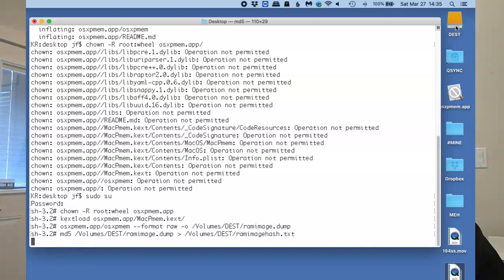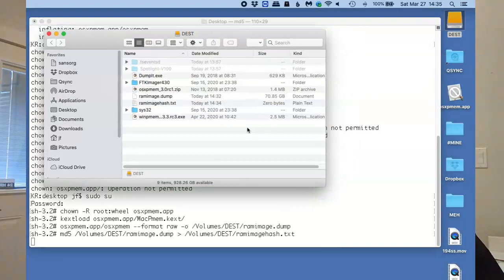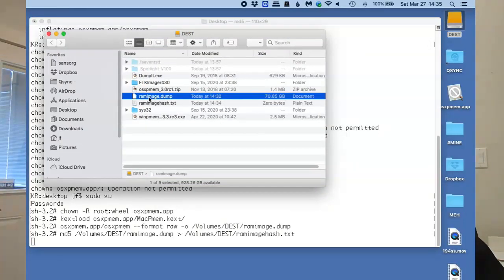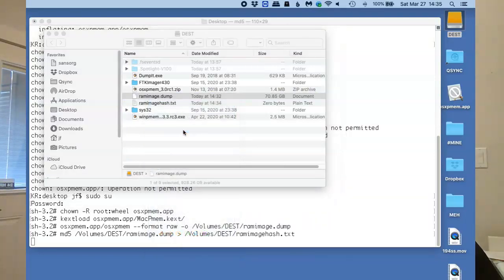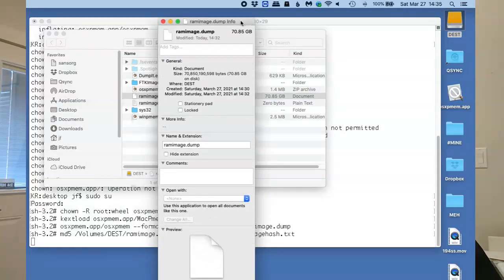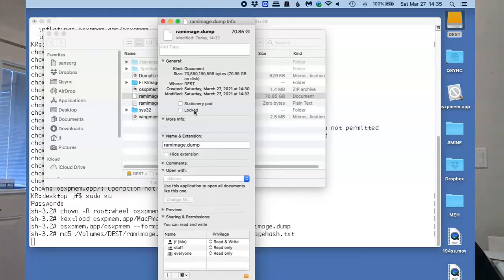Once you would be done that, you could go to your destination drive and open it up, and you're going to see that RAM image dump that we collected. Something that's very important to do is to right-click on that .dump file once you've created it, and go down to Get Info. When you select Get Info, you're going to see a screen that gives you some different information about the file. And you're going to see a couple of checkboxes here, and one of them says locked. We want to click locked. What that's going to do essentially is write block the file so that it doesn't accidentally get written to by something else. And then we can close that.